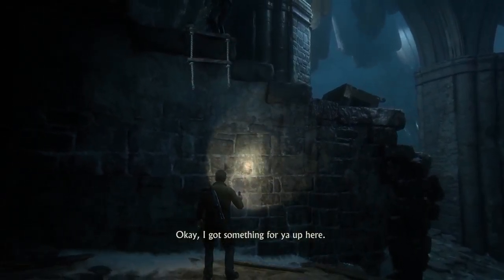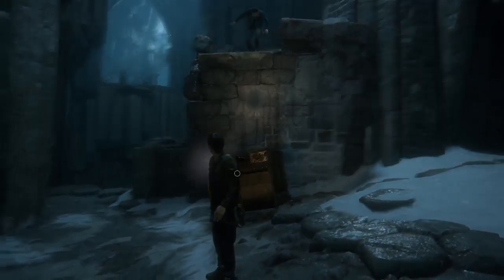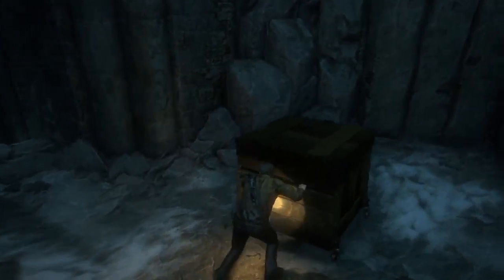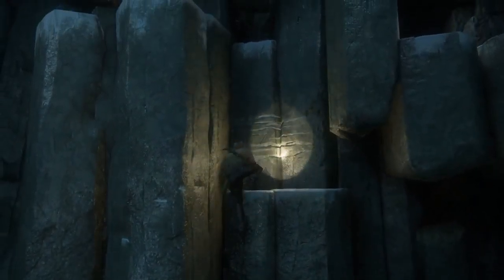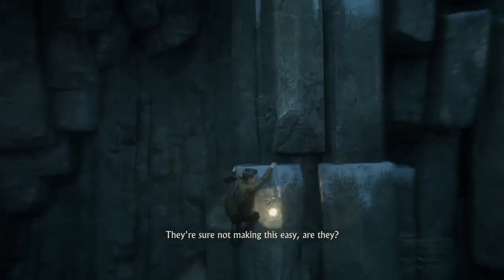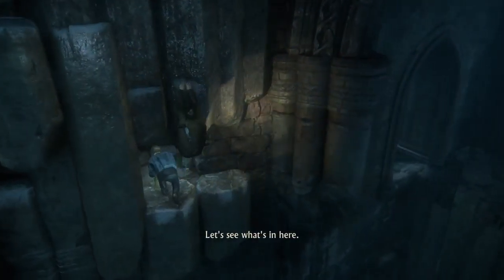What does that all mean to you, viewer? Absolutely nothing. Again, use this to reach those handholds on the wall over there. Good call. There we go. Follow me. Whoa, he just jumped. Okay, I was like, that boy's fast. He passed me up. They're sure not making this easy, are they? I imagine it was easier when all the bridges and walkways weren't broken. I guess we're a couple hundred years late. A little bit.